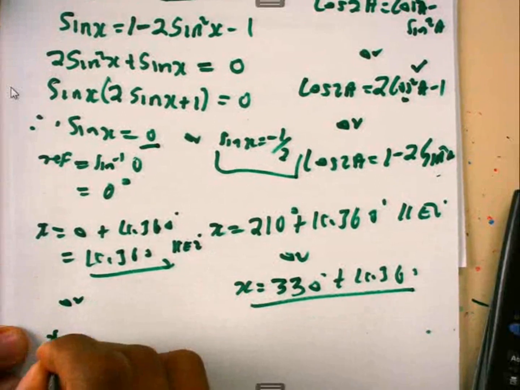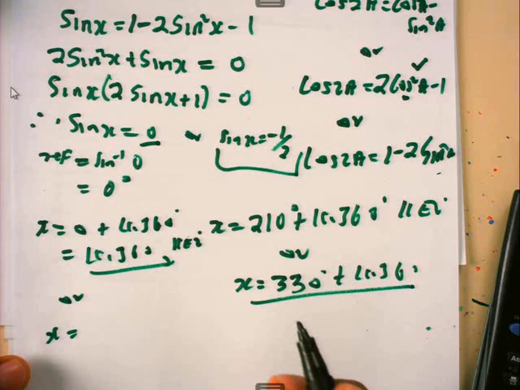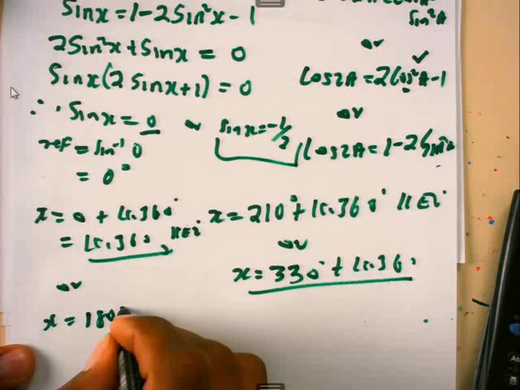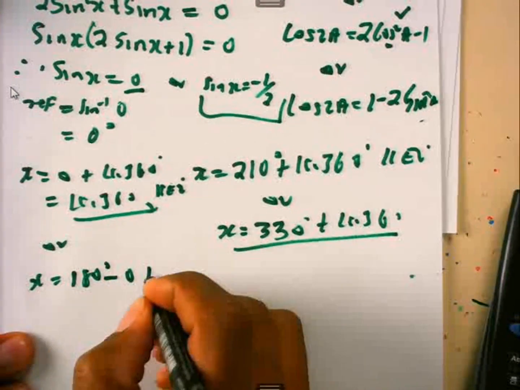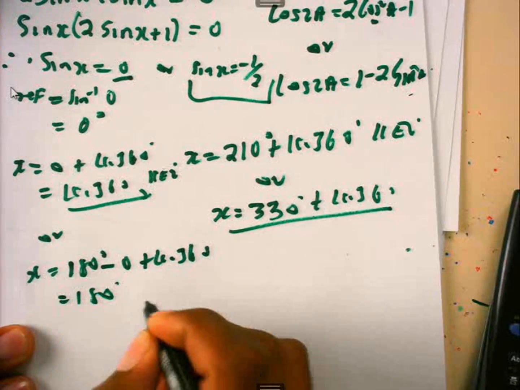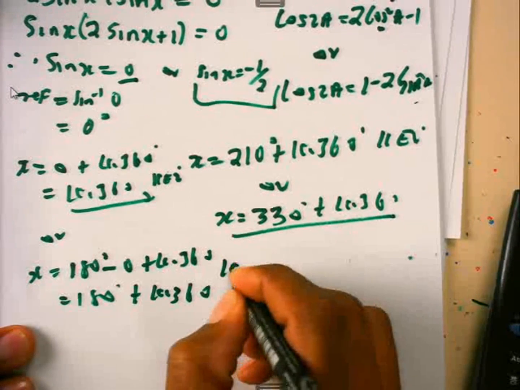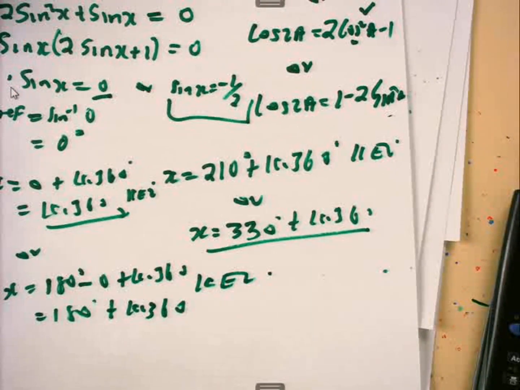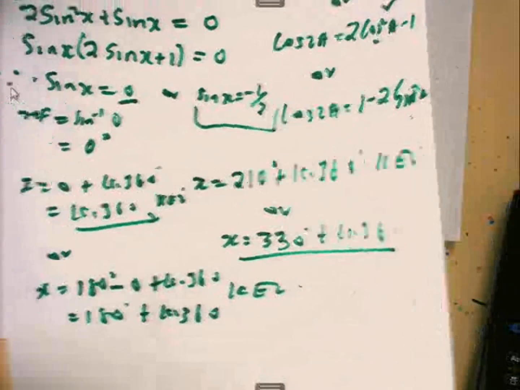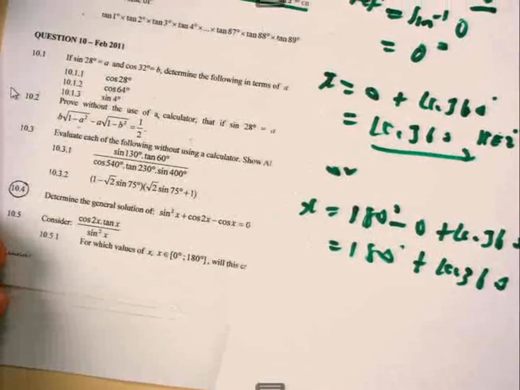Or the other one, it is also what? In the second quadrant, that is 180 degrees minus 0, plus k times 360 degrees. Then your answer there is 180 degrees plus k times 360 degrees. Of course, you mustn't forget to write k is an element of the integers. Boys and girls, I think now you are fine with this problem here of determining the general solutions.